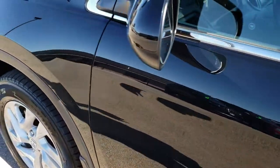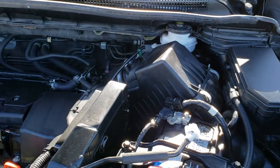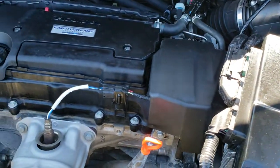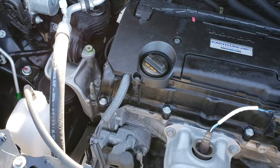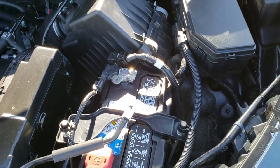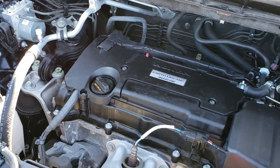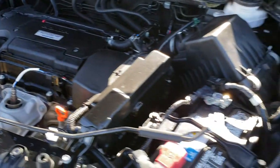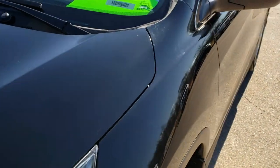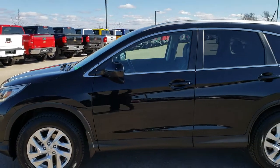We'll take a quick look under the hood. Under the hood we have a 2.4 liter 4 cylinder motor, 185 horsepower — very clean, runs very smooth. This vehicle has been fully safety inspected by our service shop, has a fresh oil and filter change, and all the fluids have been checked and topped off. It has 4 brand new tires, has been gone through mechanically 100%, and is 100% ready to go.